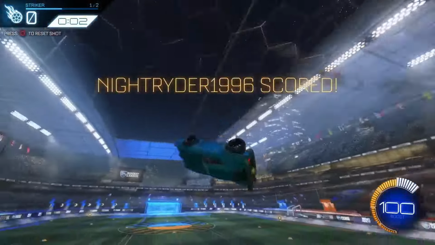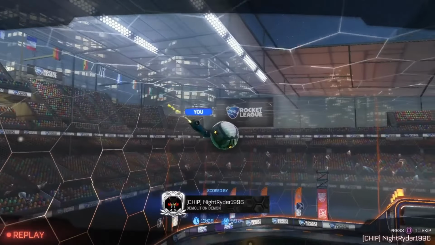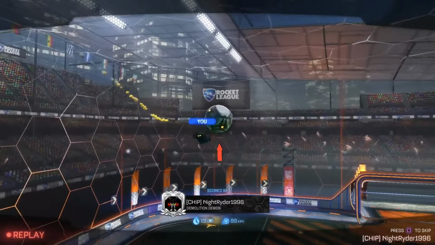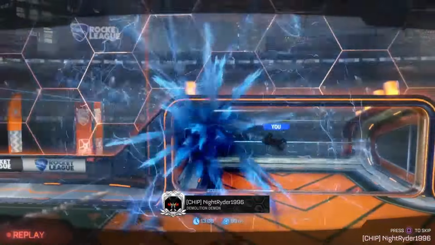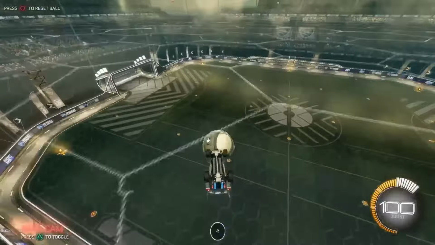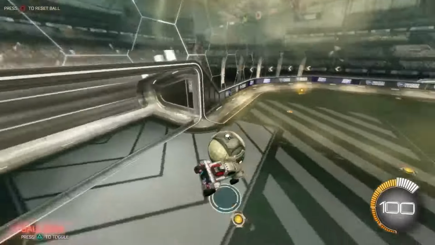If we look at it again on the replay, you'll clearly see that the ball actually gains height from this stall. I go under it, the front pops it up and hits it, and I can follow it with ease. Alright, so I hope that helped you guys in understanding how to do resets and stuff.